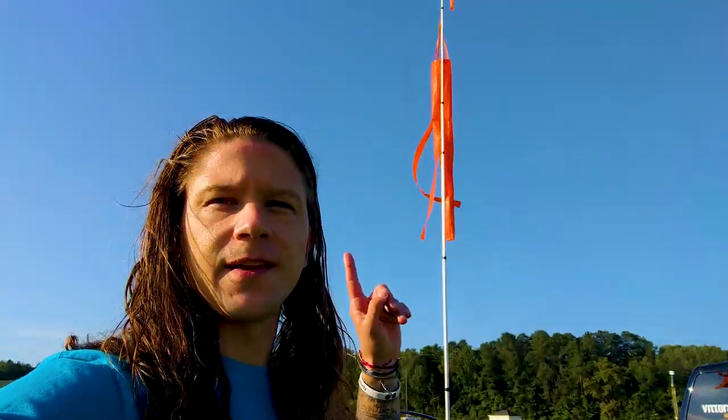Well, of course my camera died, so I didn't catch my landing, but it was nice. Beautiful day, just a light breeze. Made for an awesome landing. So, I'm gonna wrap this one up here, guys.